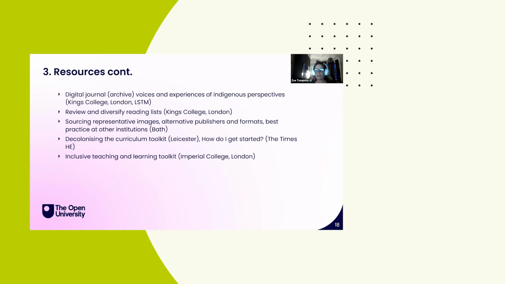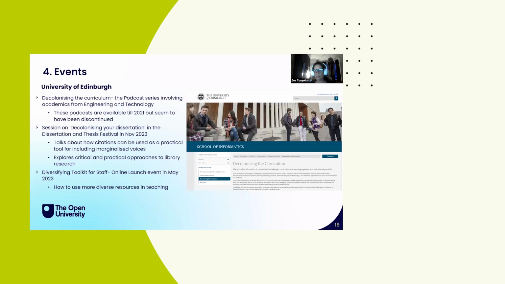And okay, so and then the 4th area out of the 8 was looking at events. There are a range of events that have gone on historically, and of course we are restricted by the fact that we're only looking at these public-facing websites. But University of Edinburgh has got a showcase of decolonising the curriculum initiative. So they've got the podcasts, they've got sessions that are looking at decolonising a dissertation, so very student-focused. And going down to detail about referencing, so in-text citations, and looking in collaboration with the library to support students in their writing and their research.